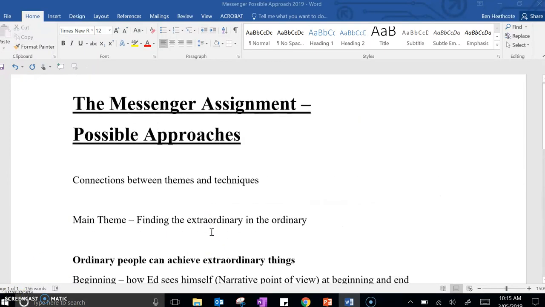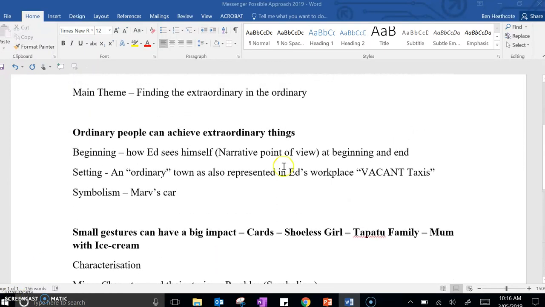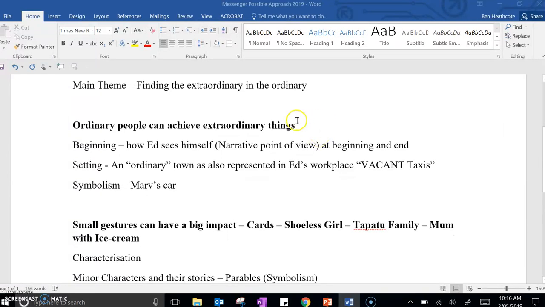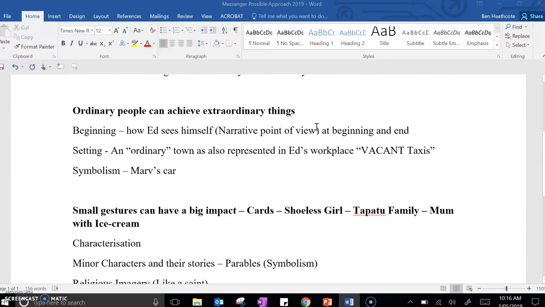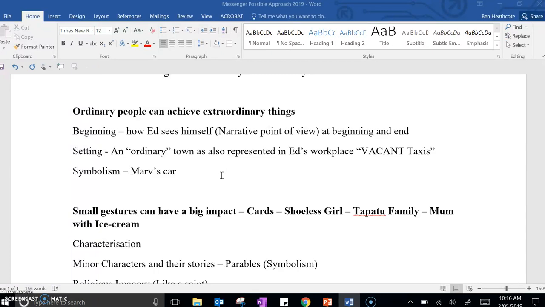So, as you can see there, if you're thinking about this as in an essay structure, this is an oral presentation. We'll talk more about the specifics of the oral presentation. But if you were thinking about this like an essay structure, we could see you've got three key themes and then the techniques that go along with it. And the really cool thing here, because every single time you look at your marking criteria, you're required to engage and talk about techniques, use techniques, demonstrate an understanding of techniques.